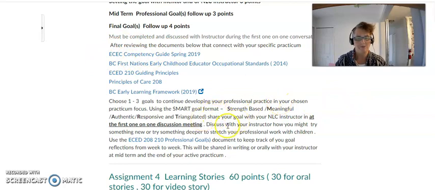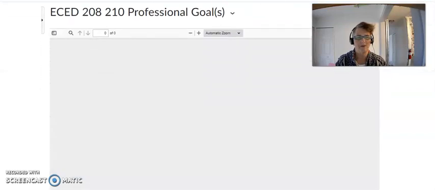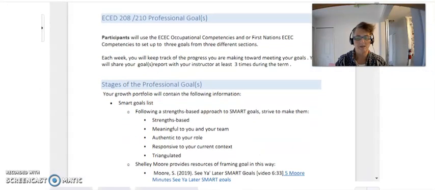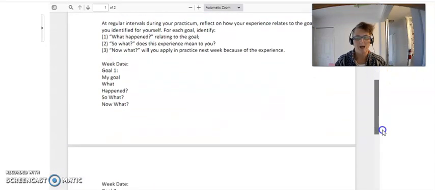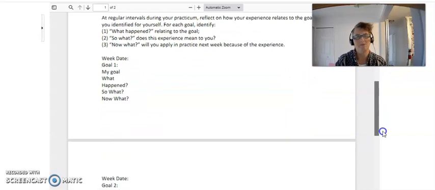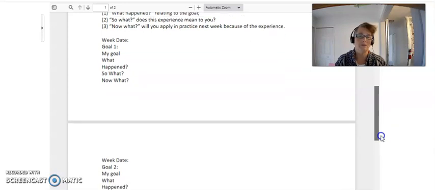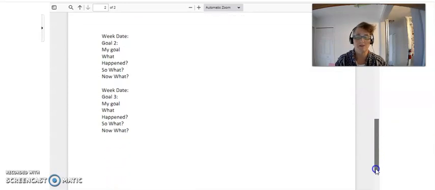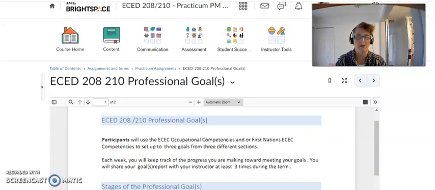We want them to be strong goals, and we encourage the use of a professional goal sheet to keep track of their practicum pieces, just so that they know what they're doing and have some kind of regular follow-up. I don't have them submit this, but I do have them use this as part of their conversations throughout their one-on-ones with me, or in their three-way conversations, our triad conversations. So they continue to look at what goals they're focusing on and how they're looking at them. It can go up to 13 weeks depending on whatever their practicum time frame is.